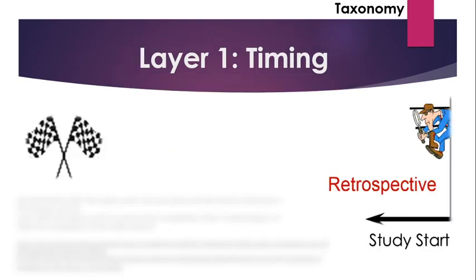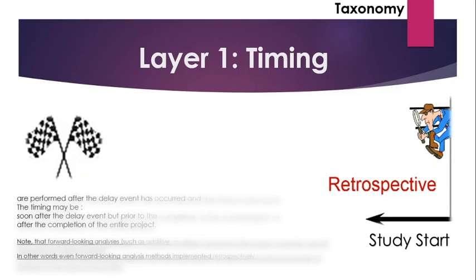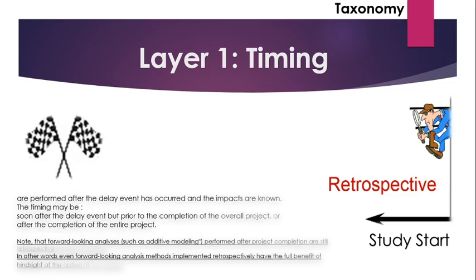1. Retrospective methods are performed after the delay event has occurred and the impacts are known. The timing may be soon after the delay event but prior to the completion of the overall project, or after the completion of the entire project. Note that forward-looking analyses such as additive modeling performed after project completion are still retrospective in terms of timing. In other words, even forward-looking analysis methods implemented retrospectively have the full benefit of hindsight at the option of the analyst.